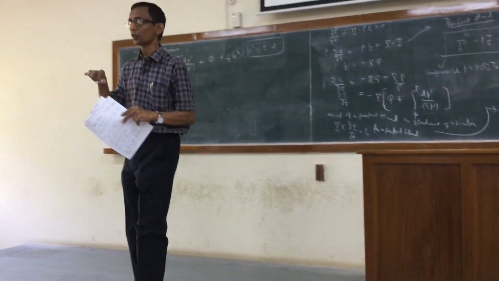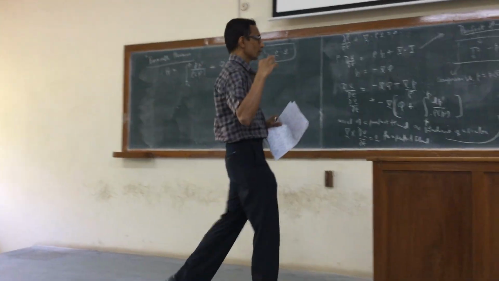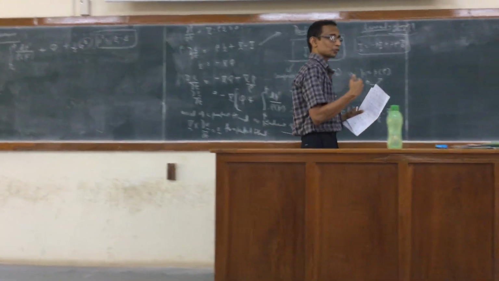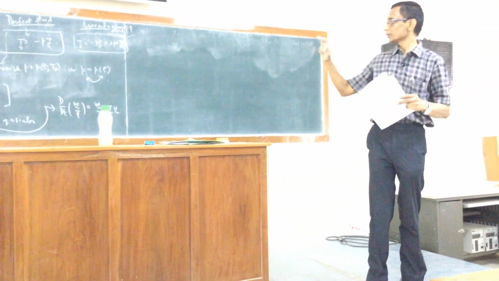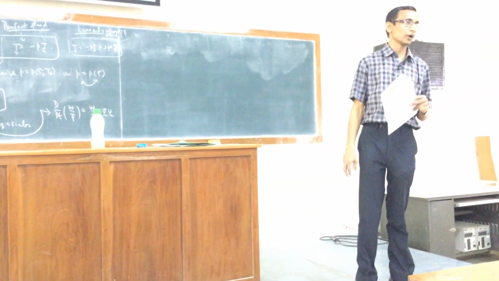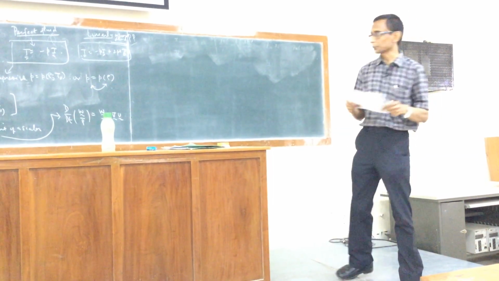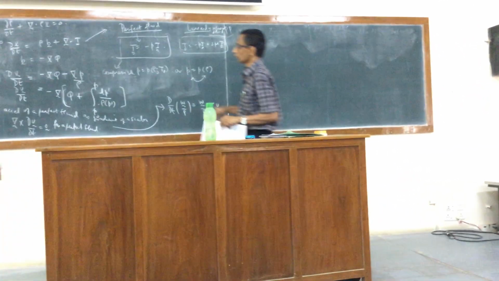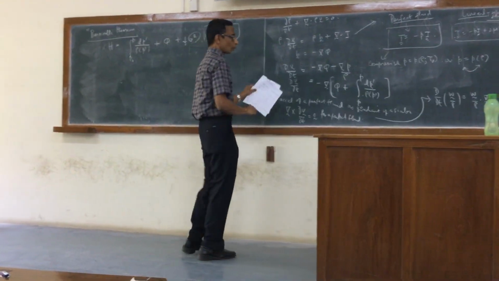We have already got the vorticity equation. We didn't quite consider what would happen to the vorticity equation for an incompressible linearly viscous fluid. This is the form it would take for a perfect fluid. I'm not going to develop this because we want to get to half V squared also.